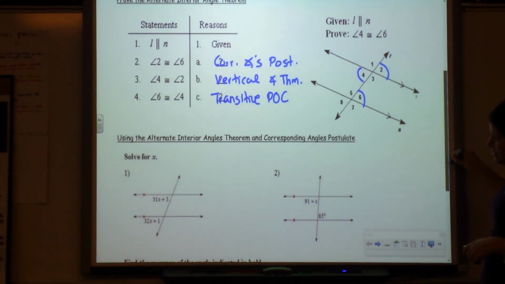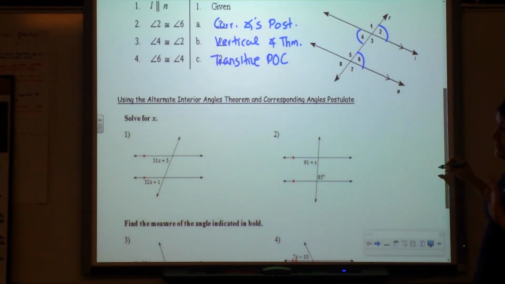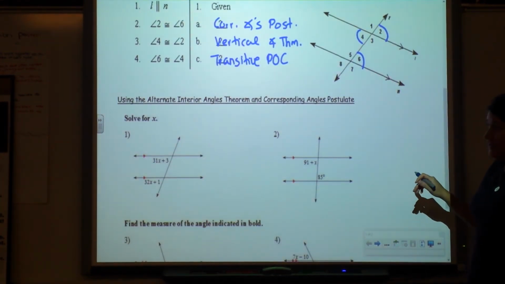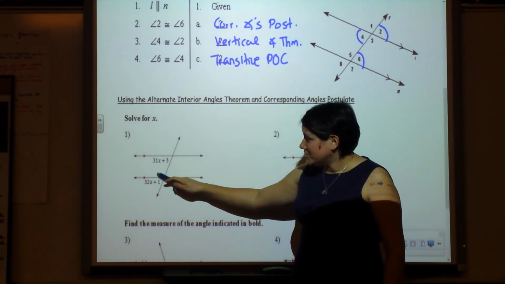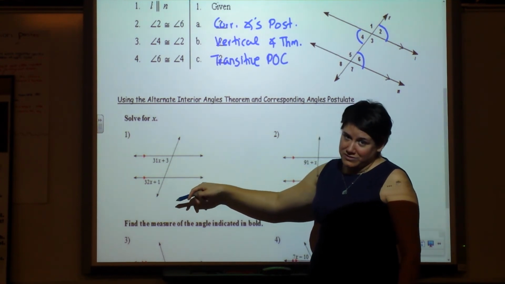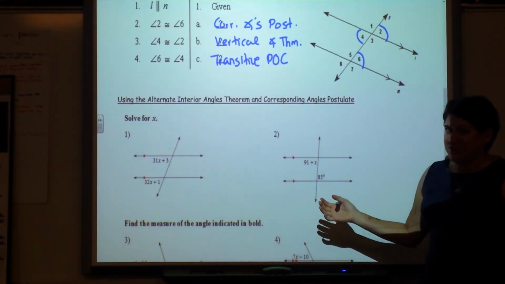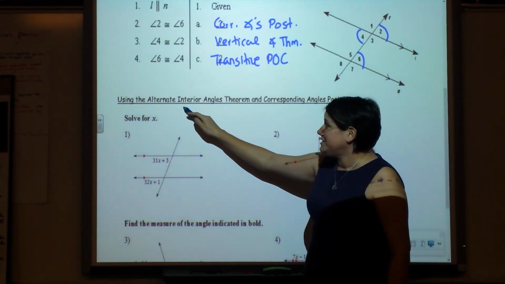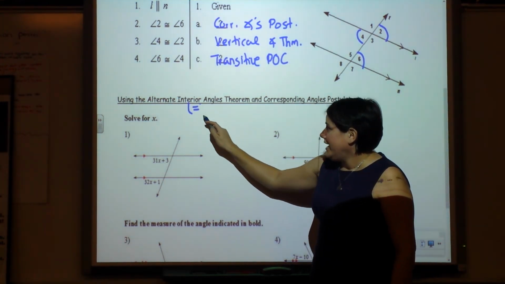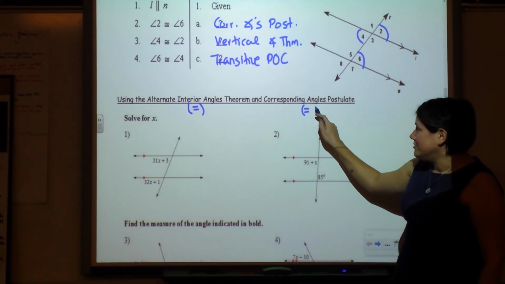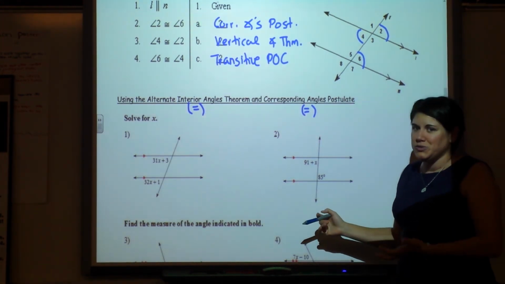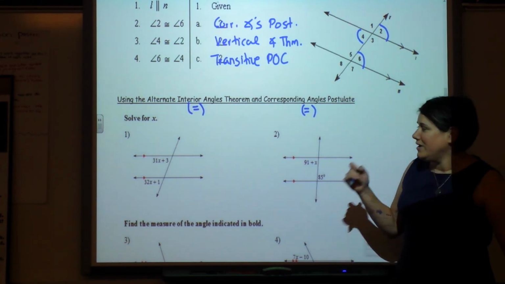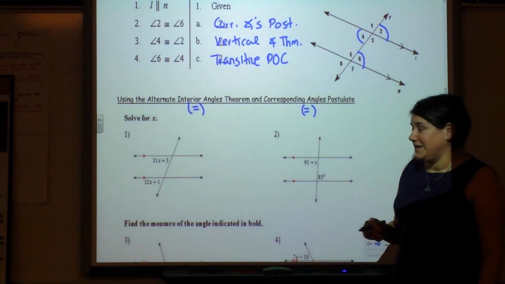Scrolling on down, again, I'm just going to set up the equation for you. I'm hoping that you can solve for x on your own, either at home or tomorrow in class. So number 1 here, these angles are going to be corresponding, they're equal to each other. And there's only one way to set up the equations because we know alternate interior angles are equal and we know corresponding angles are equal. So every time you see these angles, when you're setting up the equation, you just put an equal sign in between the angles. Kind of like vertical angles from today.